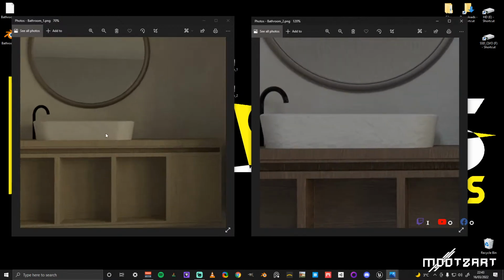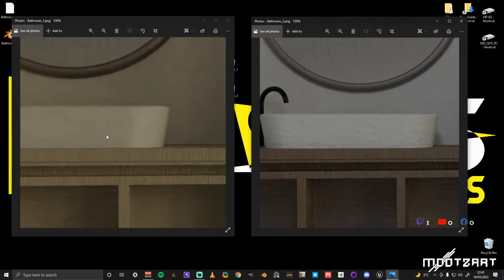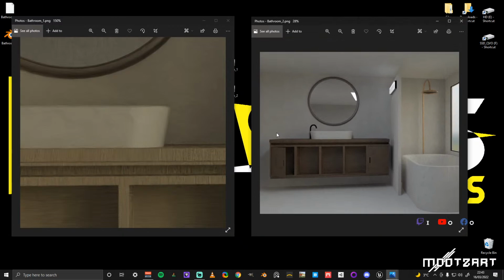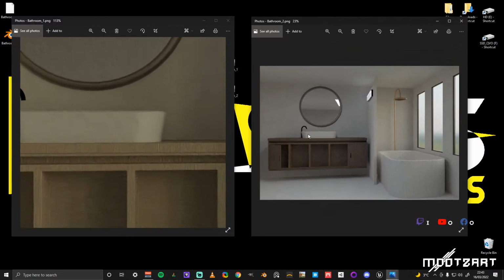That doesn't look as good, does it, either? I guess that's the displacement. So the sink doesn't look as good. I think the sink needs its own material, when you can, so it can be controlled.